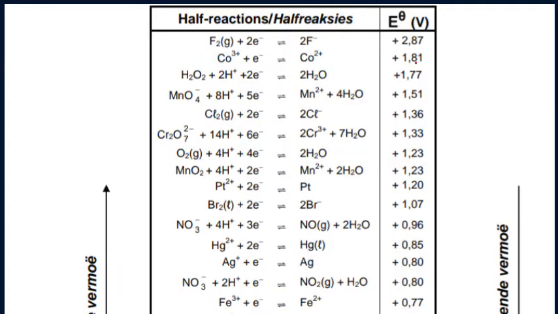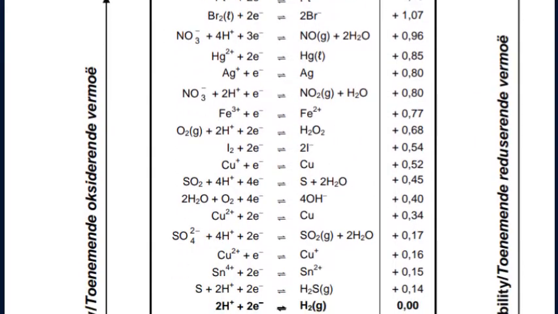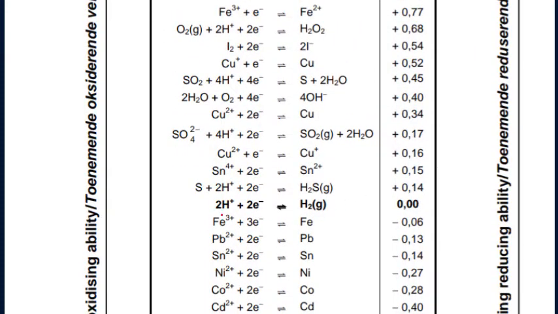Okay, so here is our standard reduction potential table. You'll find this at the back of your paper, and like I said in the beginning, this is specifically table 4a. In these videos, I'm always going to be referencing table 4a, so that's the one where your standard reduction potentials are listed in decreasing order. If you scroll down this table, you'll see that reference cell that we were looking at. It's right over here with a standard reduction potential of 0 volts.